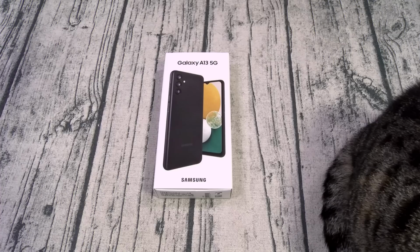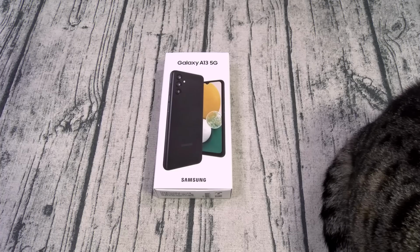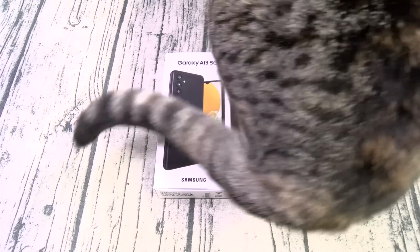Alright, so all of that for $250, what's missing? Pretty much all of the flagship specs. Okay, now this is a budget phone, so we're not going to talk about wireless charging, we're not going to talk about, you know, super fast battery charging, but I will mention two things that are missing. There's no IP rating, okay, so it's not water resistant. And there's no always on display. Other than that, this is a quality budget phone. Okay? Now, for the theme of this video, it's $250. Keep that in the back of your mind.